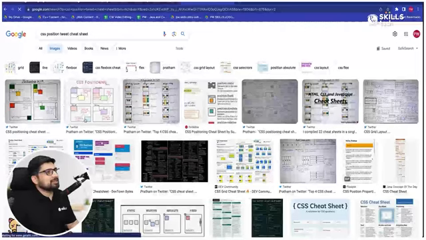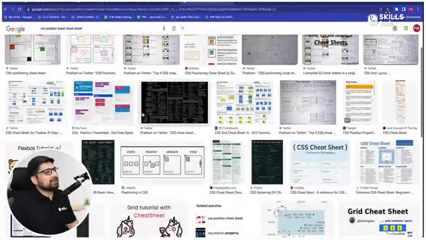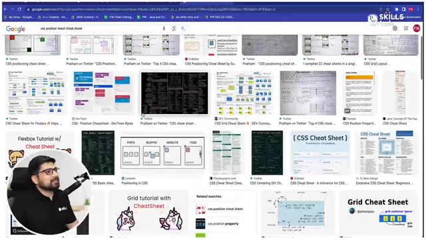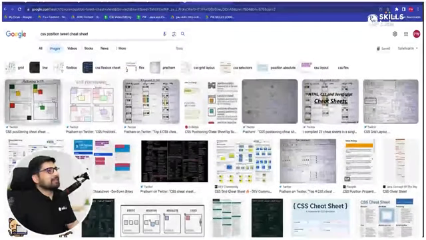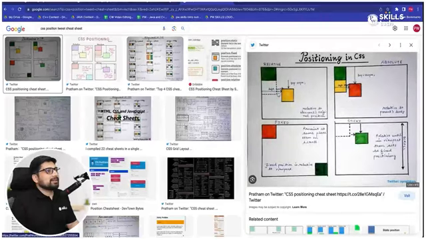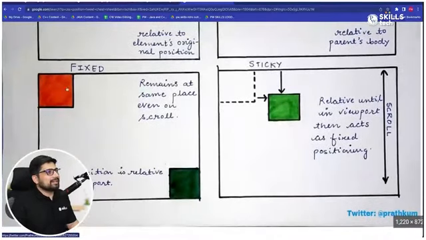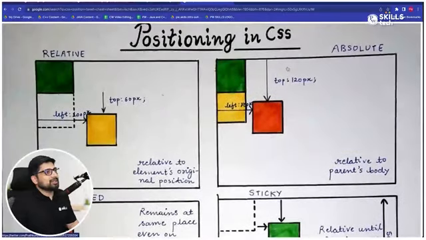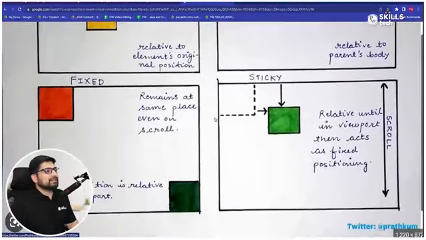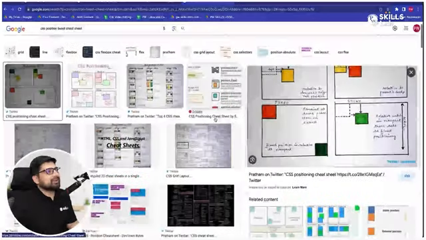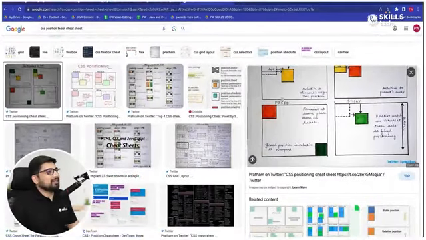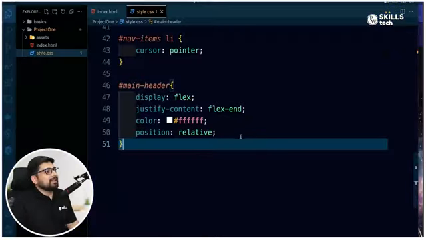Let's try in the images. And I don't see the one which I really wanted to show you. It was a really nice diagram. I wish Twitter would not have locked their APIs. Yeah, this is the one that was posted. So in case you don't know how this works, this is a great diagram. So relative, this is how it works. This is where position will go. In the absolute, this is where the original position will go, top 20. So this is really nice. This is the only diagram that you need for fixed, sticky, absolute, relative. Once you understand this, pause it, understand it, and that's it. You don't need anything else. I cannot give it to you. You have to search it. But anyways, we'll keep it like this.